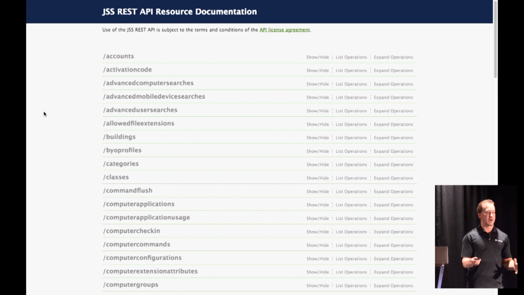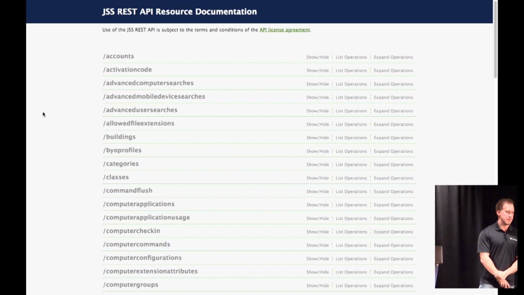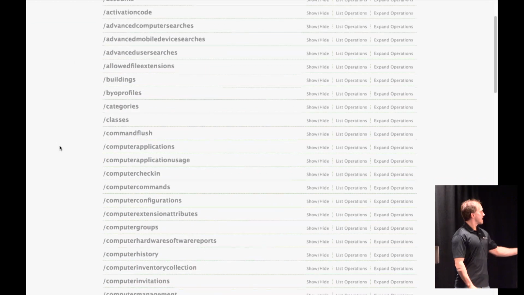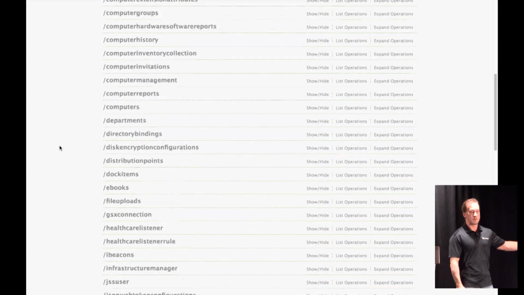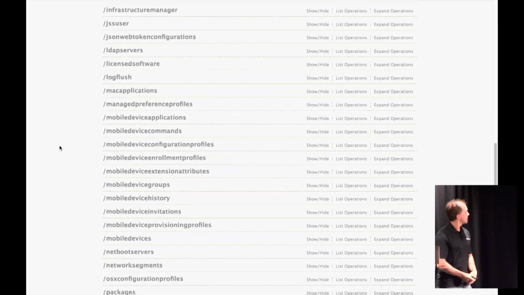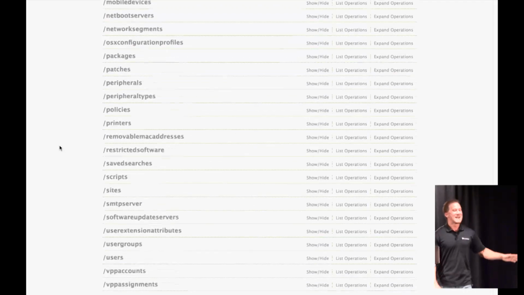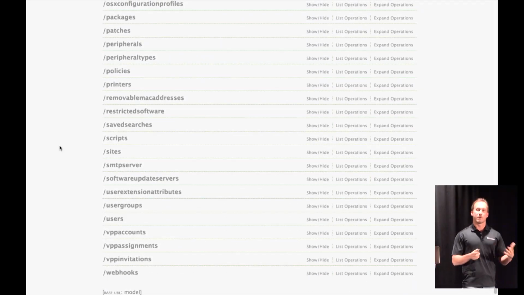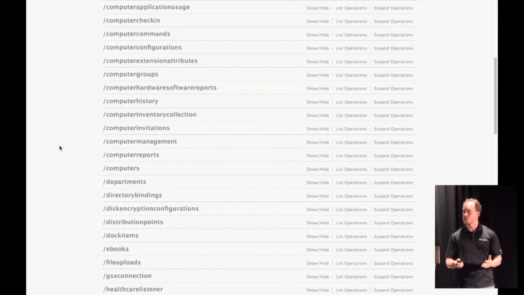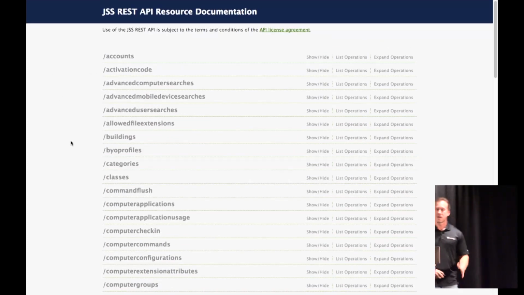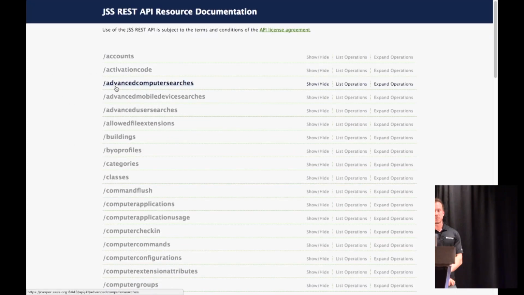You can do API calls right within it, so you can see what the result should be. And this is the only place that you're going to find all of the endpoints to interact with. And so I'm just going to show you kind of how to use it with advanced computer searches.